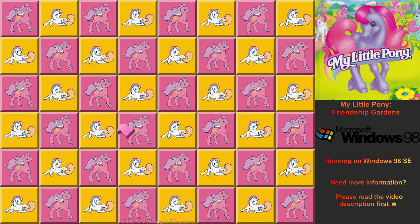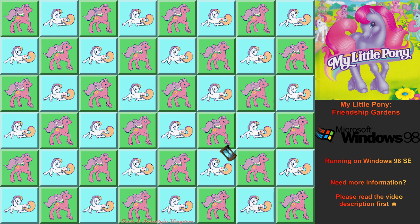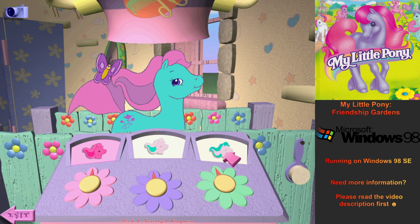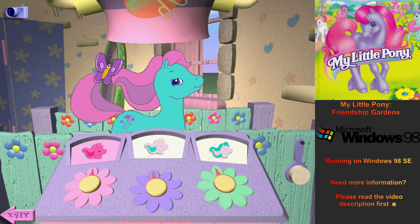Hi, wanna play? I've got hats, necklaces, glasses, and tail ornaments. Here's where Ivy can try different hairstyles. This button picks a new style. This button picks a new hair color. And this button picks a new streak color. Click anywhere on the hairdryer to start it up. And you can use this brush to brush her hair. After her hair's dry, you'll see some wild hairdos. You can take her picture, too.